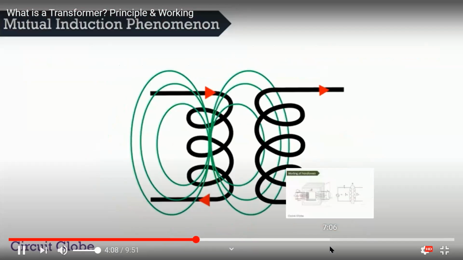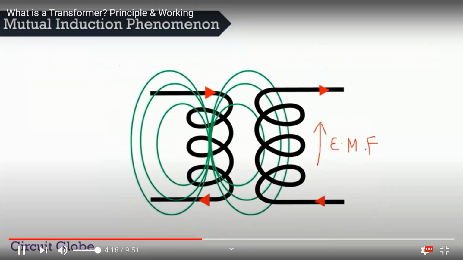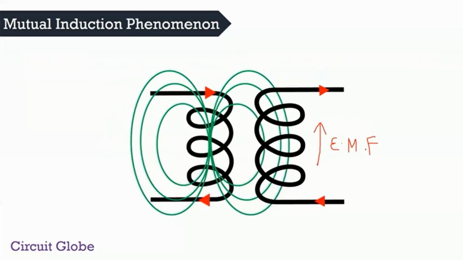Now consider we are placing one more coil near the alternating flux of the first coil. So according to Faraday's law of electromagnetic induction, an EMF is induced in the coil. Because of this EMF, a current of very small magnitude starts flowing through the coil. The magnitude of current is small because there is an air gap between the coils and the air gap has very high reluctance. Because of the high reluctance air gap, a small magnitude of alternating flux links with the secondary coil and hence a very small magnitude of current is induced in the coil.